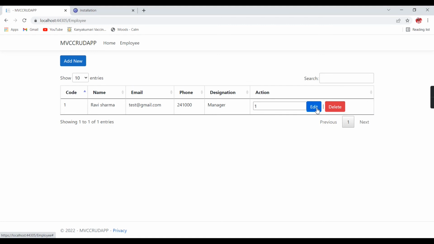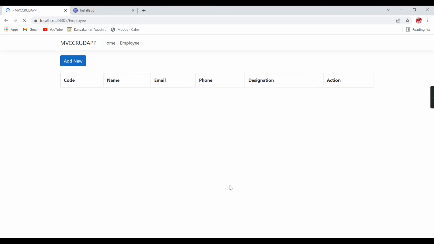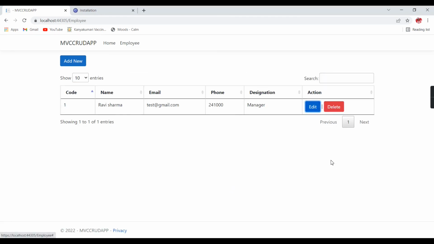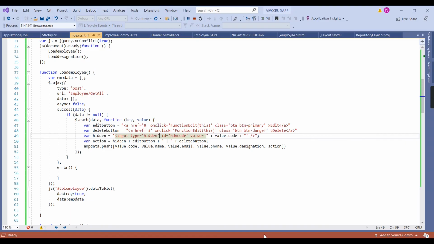Okay, now see, two buttons are coming at the same time. One text box is also coming, because I have not provided the type as hidden, that's why it's coming. So it will be removed. Okay, great. Now we can write the functionality for edit. Once this edit gets completed, we can come to delete also. Both look like edit only, so let me change this one. This one is for delete. Okay.